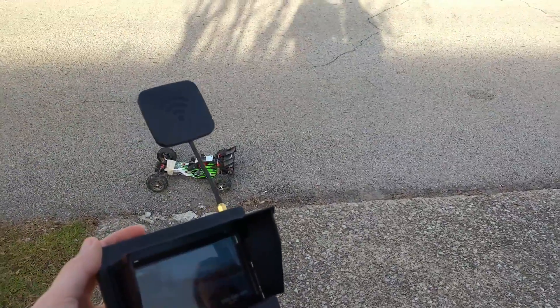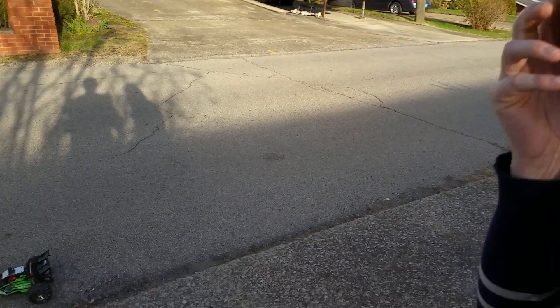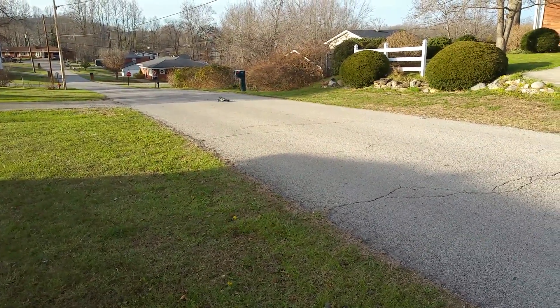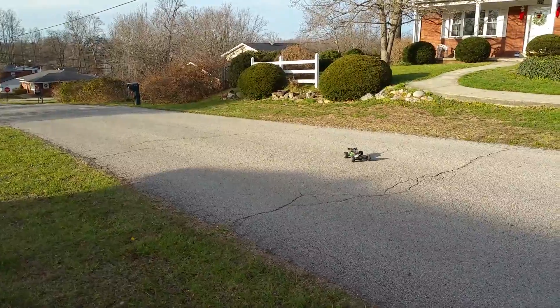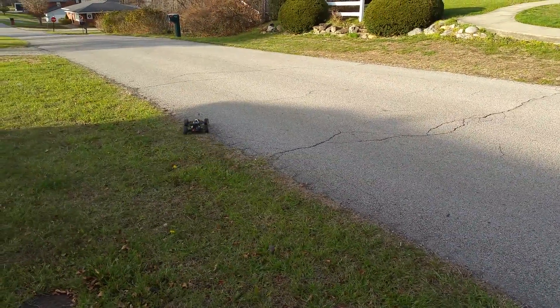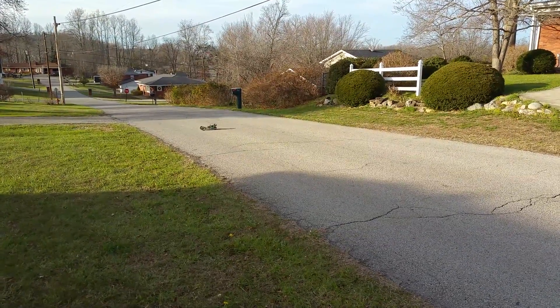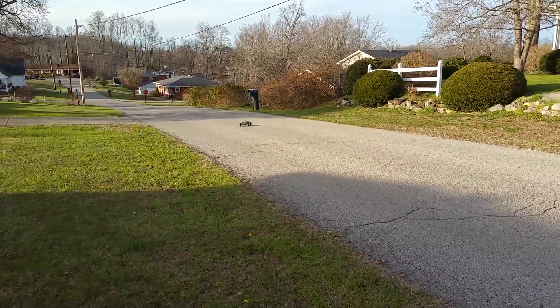Isn't that awesome? So let's go try this out for 50 bucks. This is a bit of an odd setup but I'm already extremely excited. The FPV is working and she's driving. I've got the camera mounted to the front of the car — it's really crazy to watch. When you turn it is so cool. Let me get in the shade here to see if I can get the screen to show up on camera.